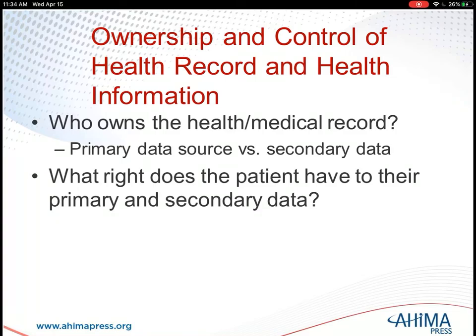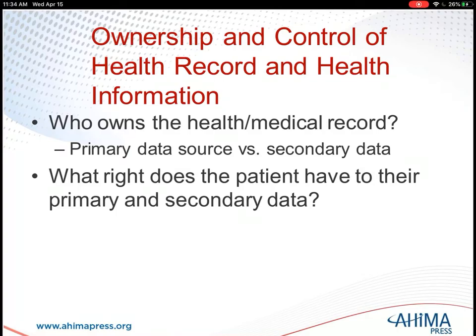Okay. Now, the record as a primary data source contains information about the patient as documented by professionals who provided the care or services to the patient. So primary source is the actual information by the provider that gave the care. Secondary data sources are created when data is taken from the primary health record. So again, we've talked about these. These are your registries or your indices. So any information we pull out of a medical record and enter into a cancer registry, that becomes secondary data.